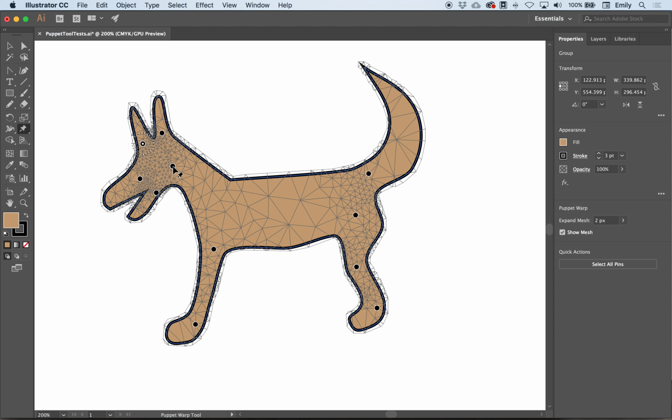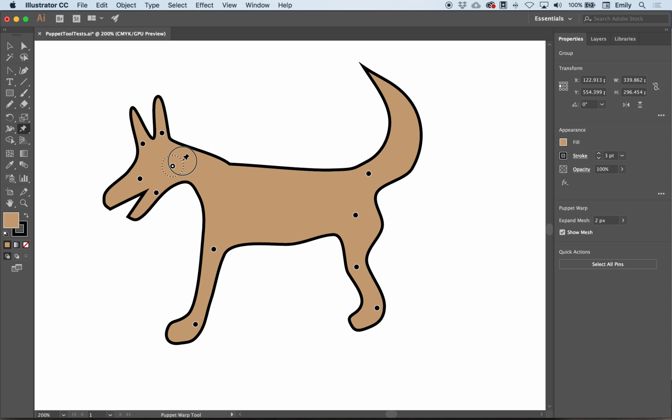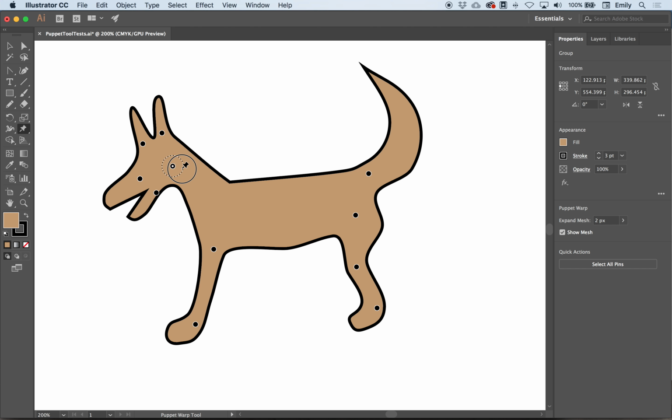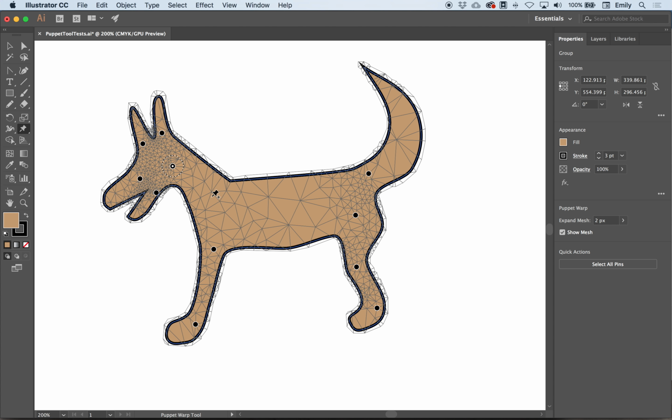All right. So when you are selected on one, like this one here, you'll see as you come to the outside edge, it gets a rotation tool. And that's where I can actually bend this. And you'll see that what it's doing is it's just taking this mesh that it's built and rearranging it a little bit. So it's kind of crazy, right? In this case, it maybe bent too much. So perhaps I want to stick another one here first and then try this again.